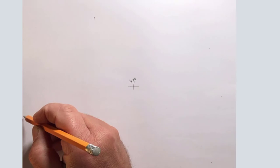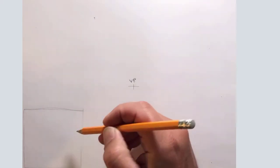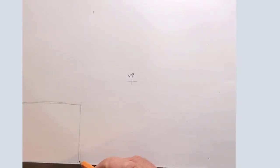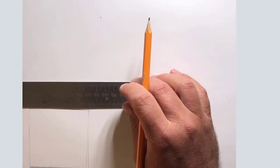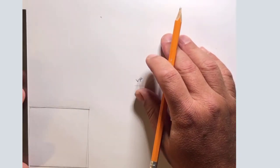Now I'm going to do 4 shapes, 1 in each corner, and I'm going to start by drawing a square. Now what I tend to do with this to keep things quite quick is I might work out roughly where I want it to go by drawing lightly, and then go over it again with a ruler to make those lines nice and sharp. Now I'm drawing a little bit darker than maybe I would do sometimes to make sure that you can see it, and I don't want us to spend ages getting the perfect square, but proportionally I'd like you to get it about the same as I'm doing.